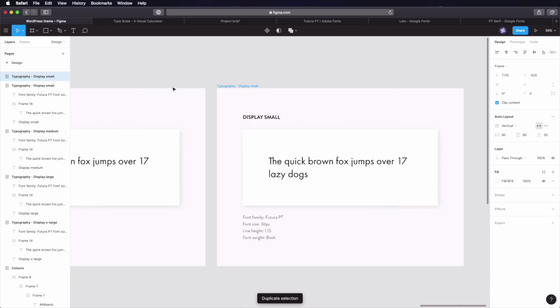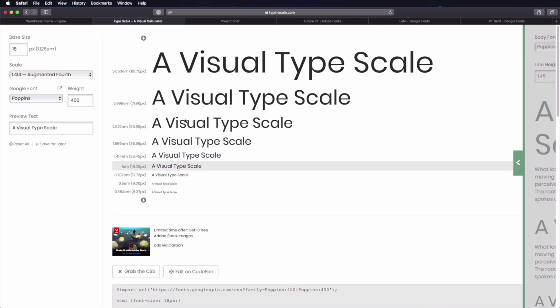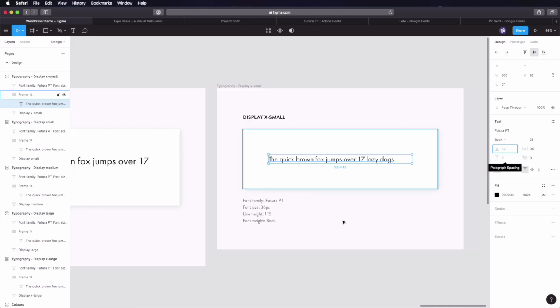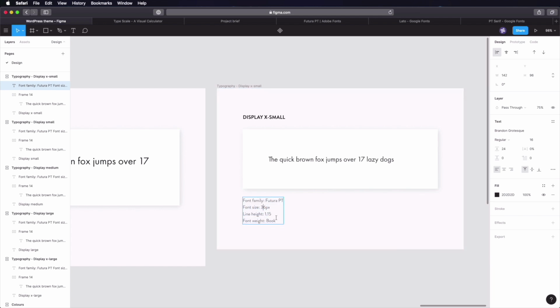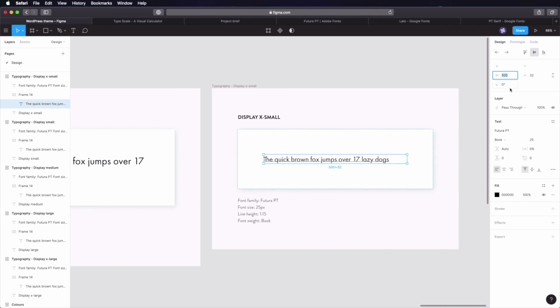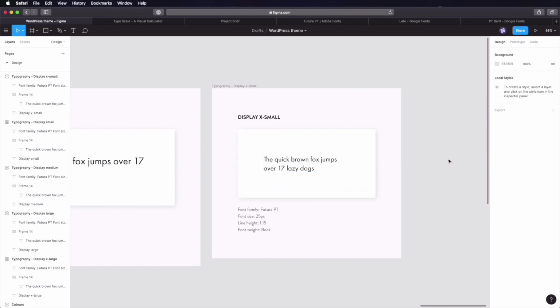And finally, we have a display extra small, and this will be using 25. And also book. So go ahead and document that. And let's make this even smaller.